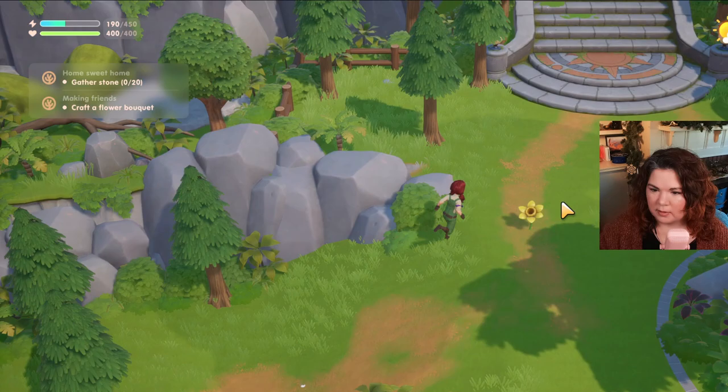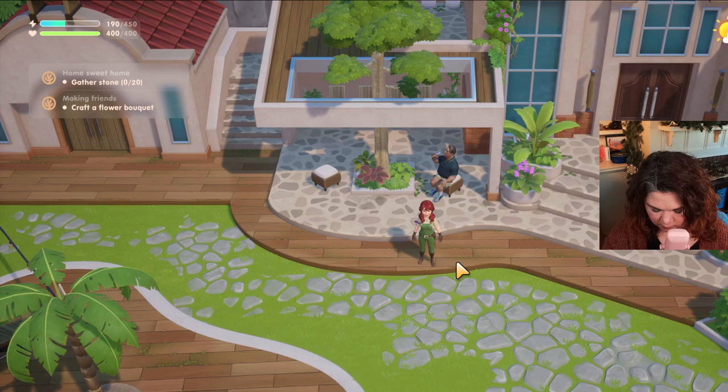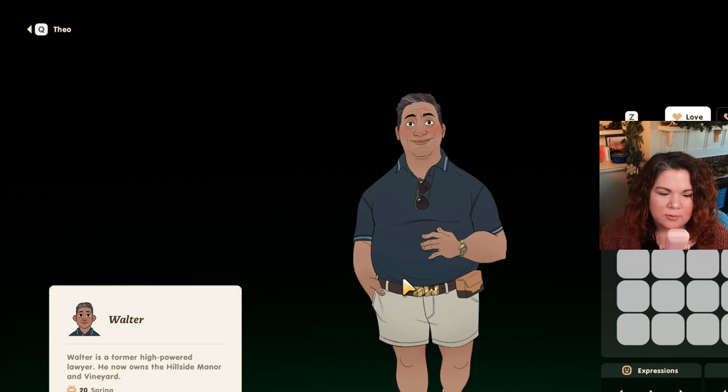Oh, hello. I don't think we've been over here yet. Oh, this is, yeah, it's right behind our house, but have I met them? Walter, our neighborhood farmer. To what do I owe the pleasure? Oh, I don't know. Had we met them before? Y'all, I slept since I played last, so, you know. I thought it was Connor. Okay, never mind. Hold on, hold on. 2 seconds. My brain was like, that's the stinking mayor. Of course we met him. But no, Walter. Walter is a former high-powered lawyer. He now owns the hillside manor and the vineyard. Okay, so we had not met them yet.